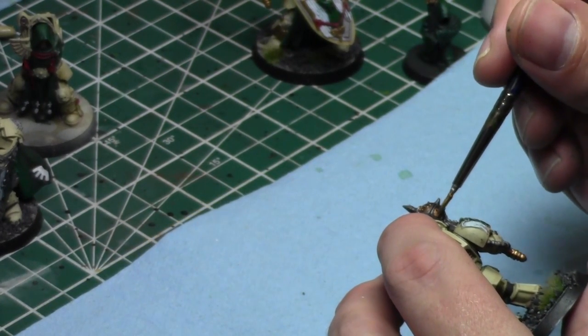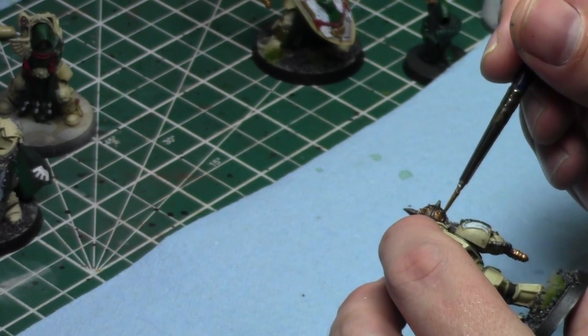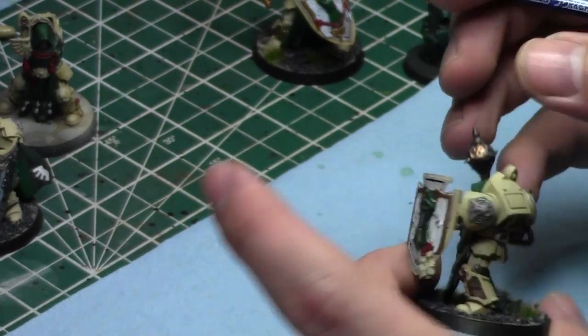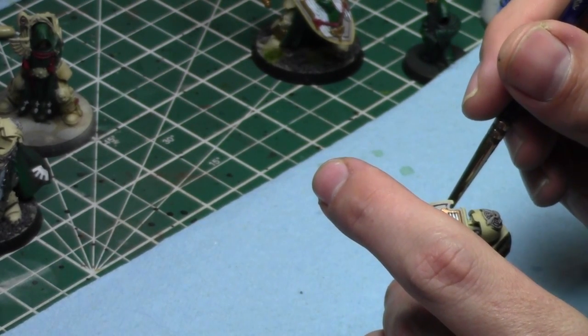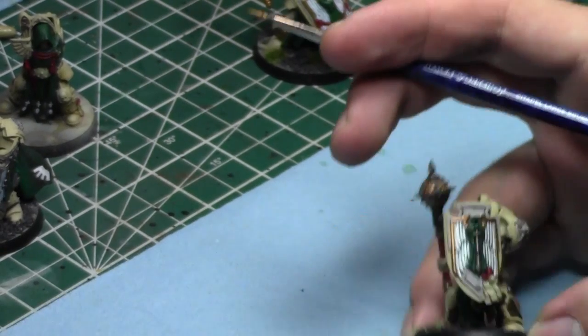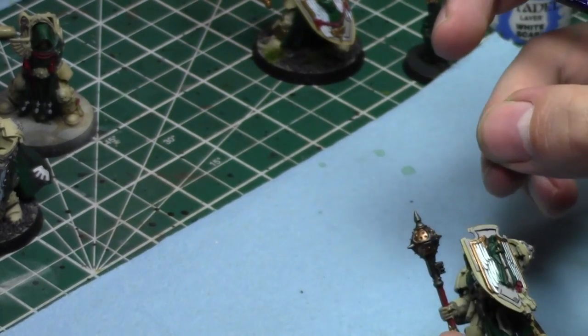I don't have the time, unfortunately, but I was really thinking it would be cool to sit down and calculate how many models I painted. I could probably look and figure out how many based on the videos, but a lot. And how many points of 40K did I paint this year? Once again, a lot.